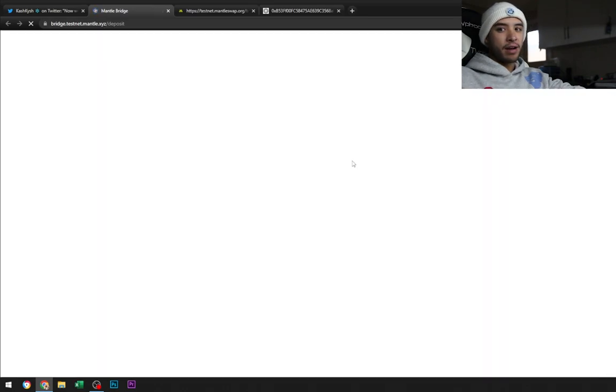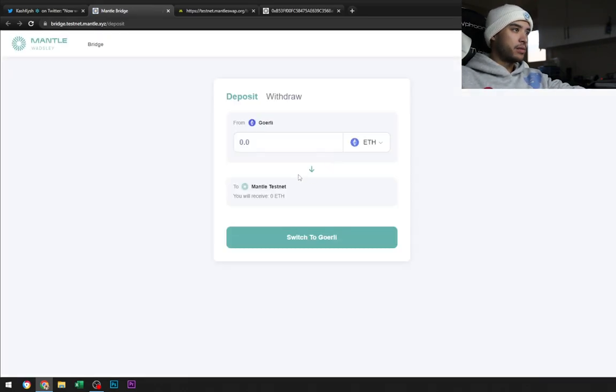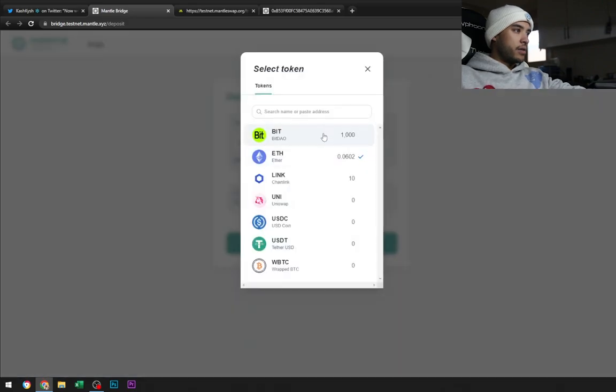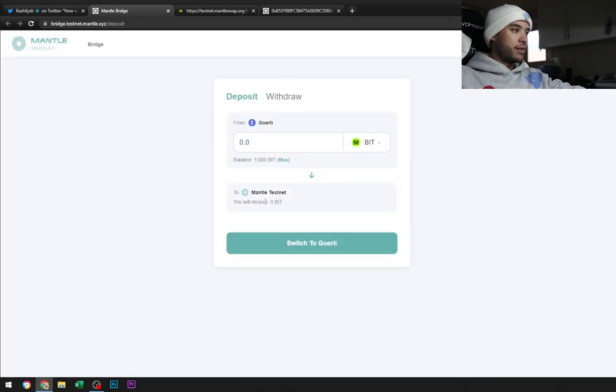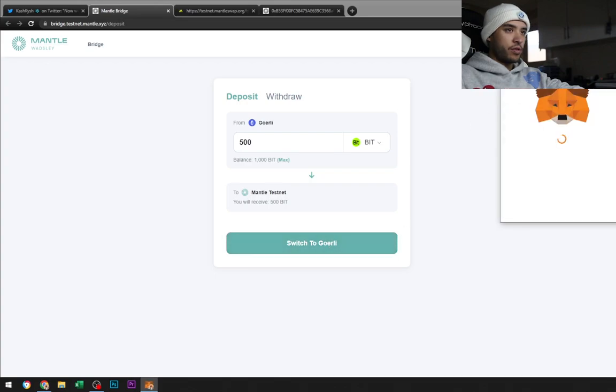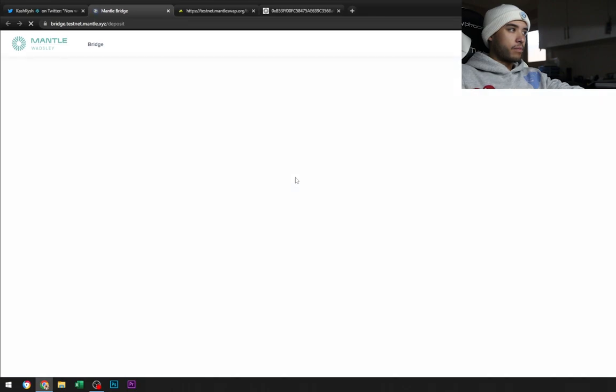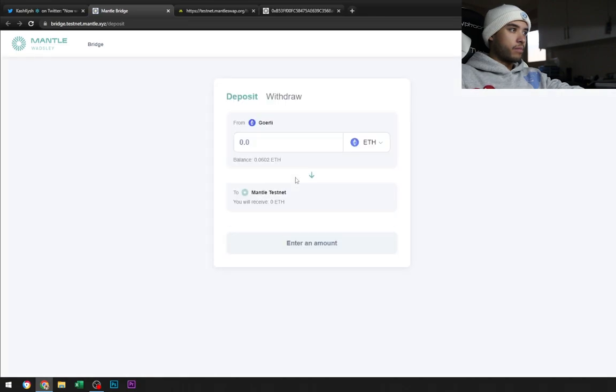This time I'm going to send like half. See what happens. Alright, so that's from Goerli. There's the BIT. We've got 1,000 in there. Let's just send 500. Switch to the right network first. Send 500 to the Mantle testnet.